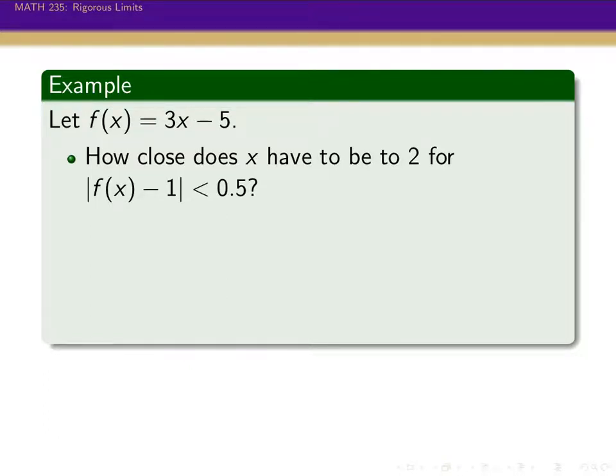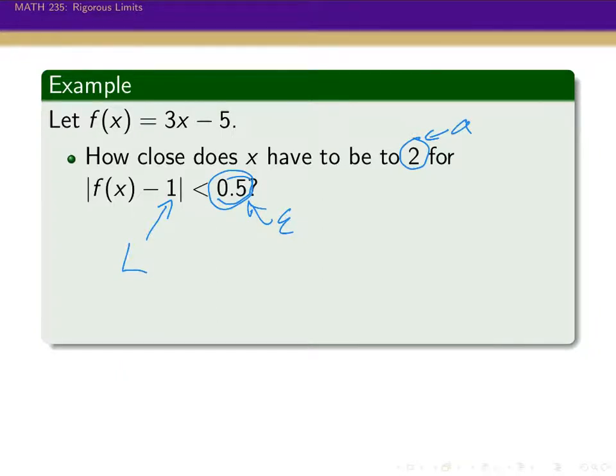Well, since it's on the other side of the absolute value, this is our epsilon. Okay. What's playing the role of a here? Well, a is talking about the x value that we're approaching. So 2 is playing the role of a. And what's playing the role of our limit? Well, we're measuring how far f of x is from 1. So 1 is our limit. Okay. And so when the question is how close does x have to be to 2, the question is asking, what does delta have to be?